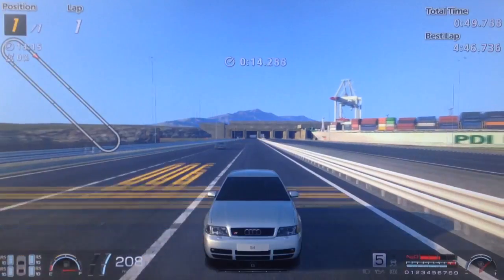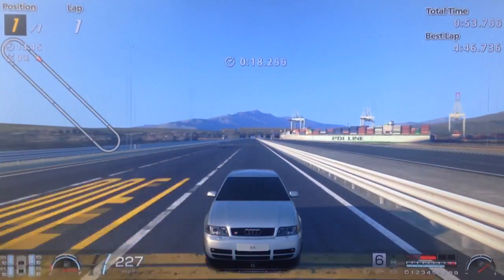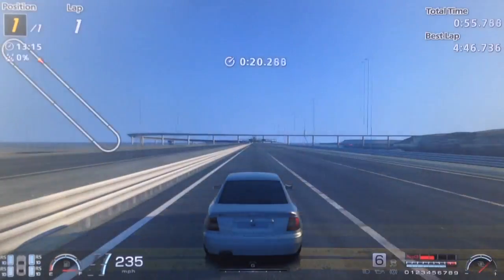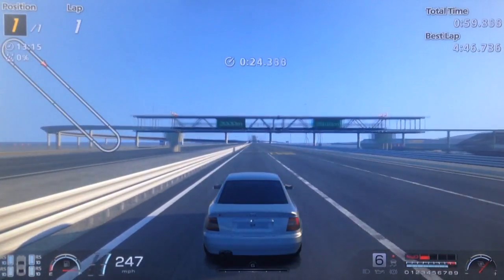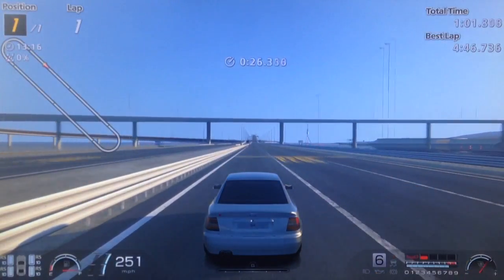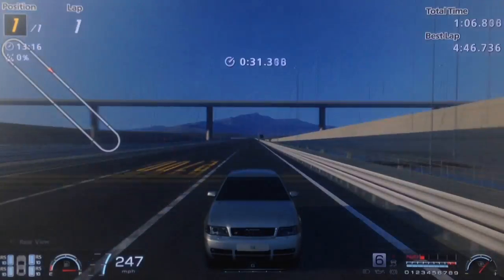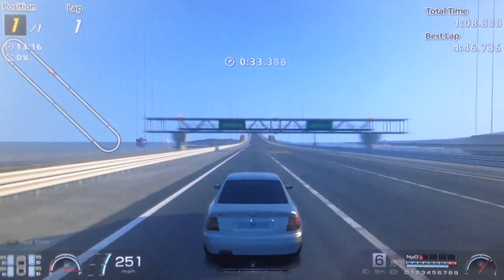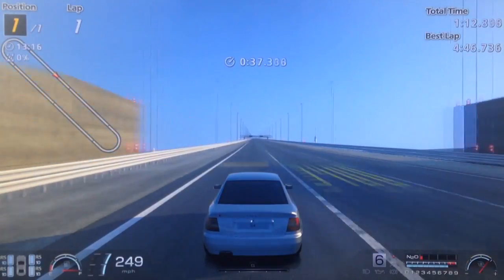As usual we've got some specs for you for this crazy car. 0-60 is 1.4 seconds. So it's actually exactly between the Evo and the Skyline — not quite as quick as the Skyline but slightly quicker than the Evo. As you can see top end it's not as quick as the older tune, it does top out earlier, but obviously it's a drag tune so who really cares about that.